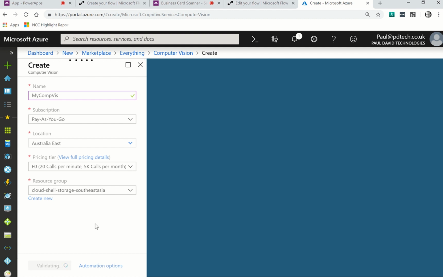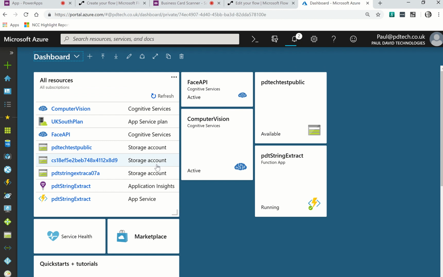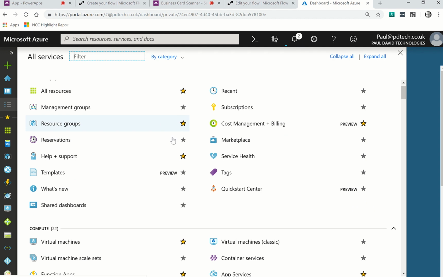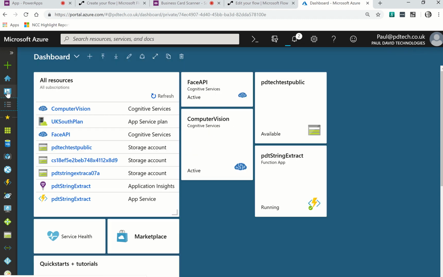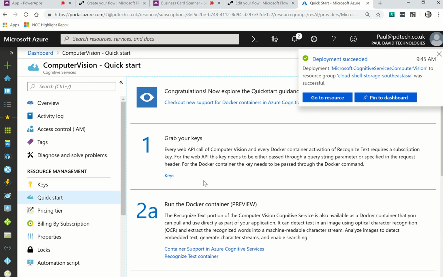Okay, so that's going to go away and create the computer vision service. Great. So here we are back at our dashboard again. So the service should have been created. So let me have a little look at all of my services. Hold on a moment, I've got to try and find my way around. I'll tell you what, we'll just go back to here. We'll go into the computer vision service. I'm not sure right now whether this is the one that I just created or one that I had before, but it really doesn't matter. I just wanted to show you the steps.